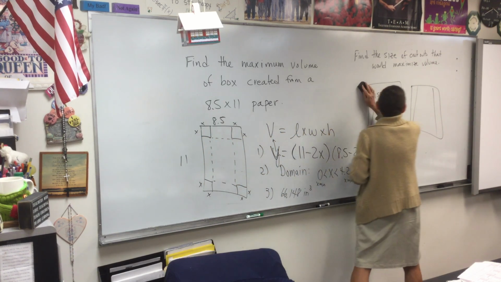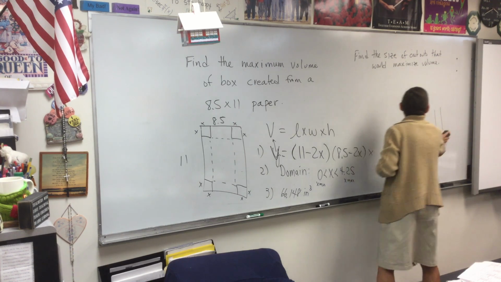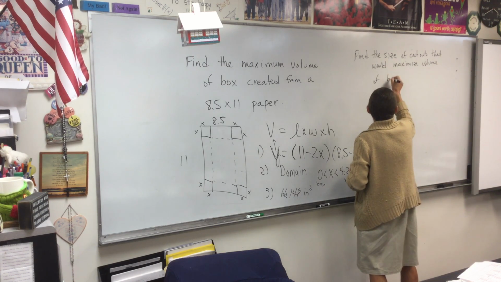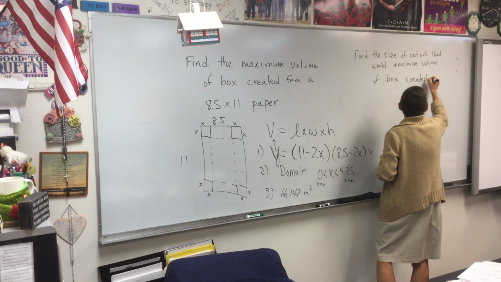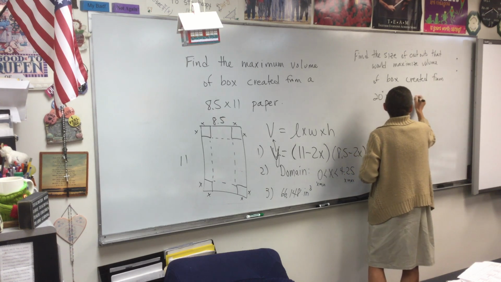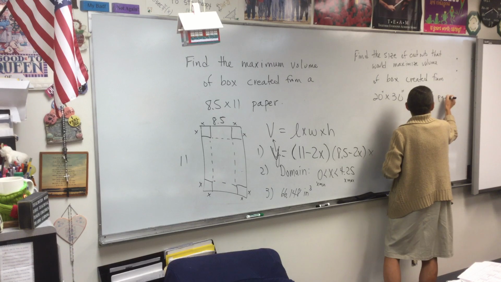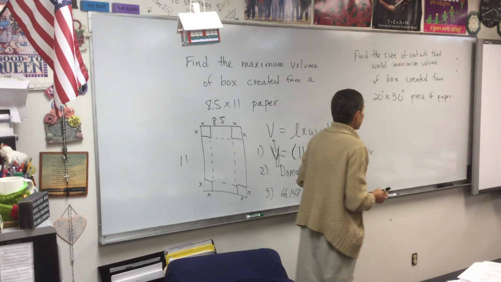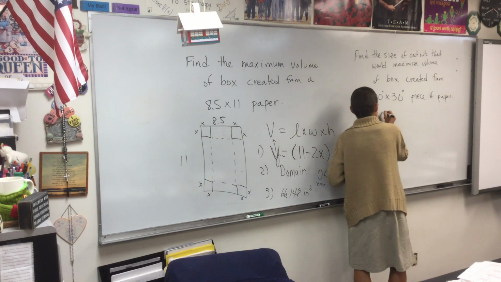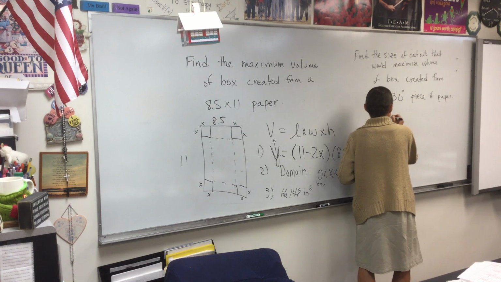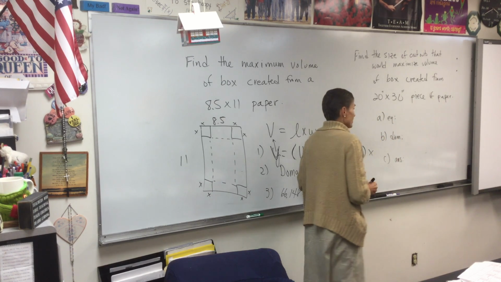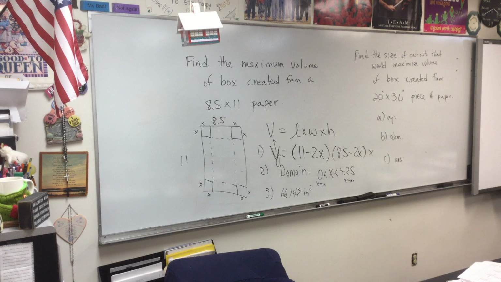Let's find the size of the cutout that would maximize the volume of a box created from a 20 by 30 piece of cardboard. Okay? So right now, see if you can work through. I want you to write an equation. I want you to find the domain, and I want the answer. So the equation, the domain, and the answer to the question. So find those three things for me.